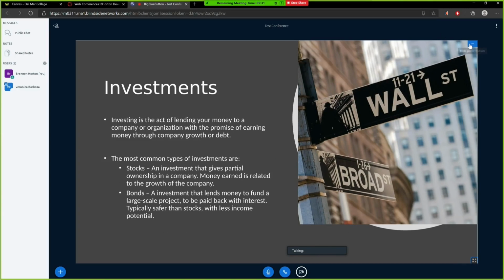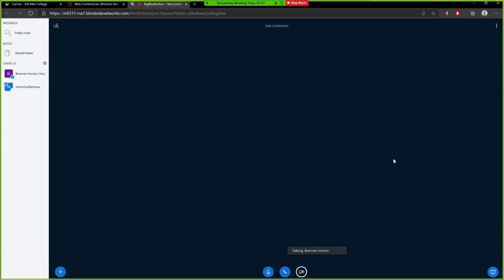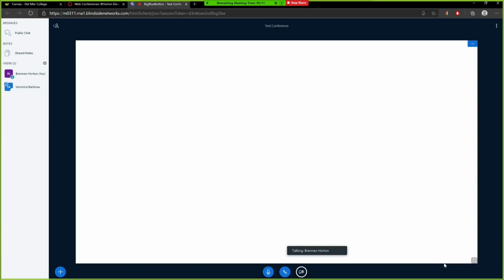Now here in the top right corner, I click on hide presentation. That's going to make the presentation go away. It'll go into the corner. I'm sorry, I live on a busy street, and people like to drive really loud through our neighborhood. And then on the bottom right corner, if I click on restore presentation, it'll bring it back up.